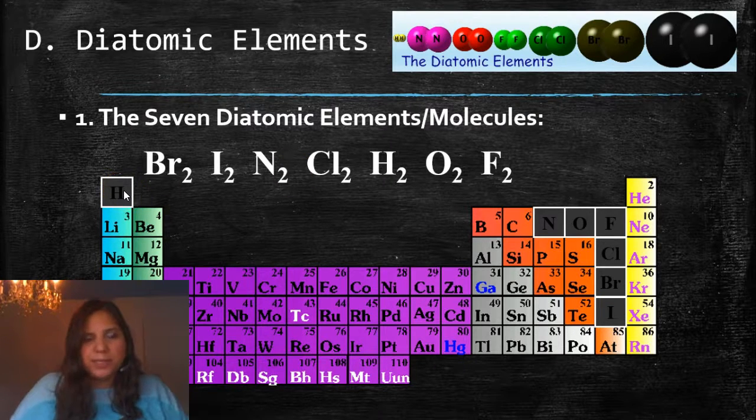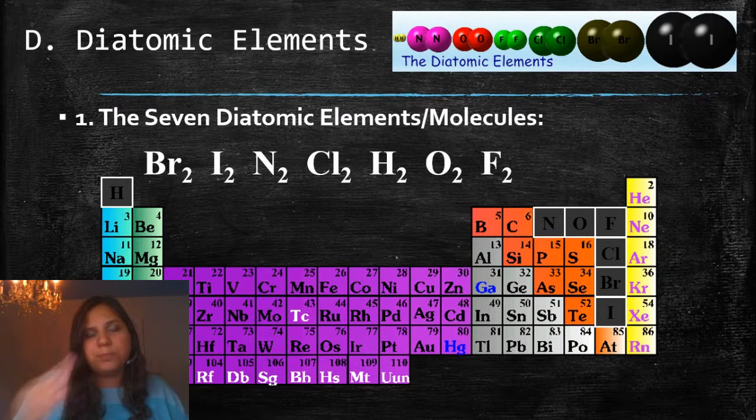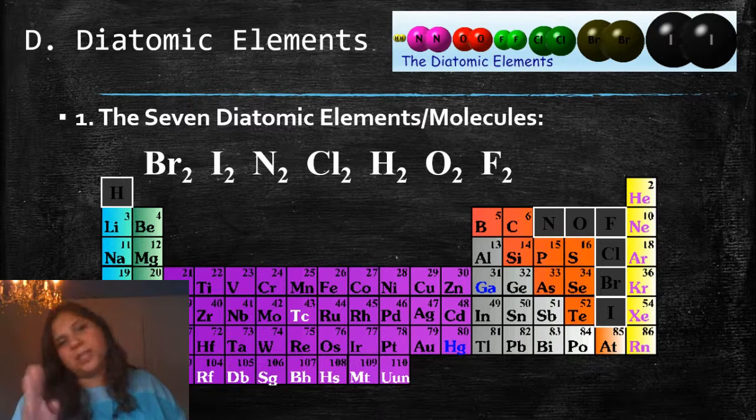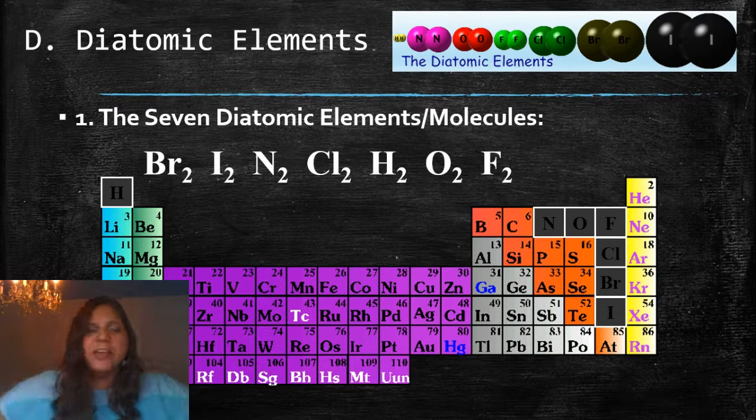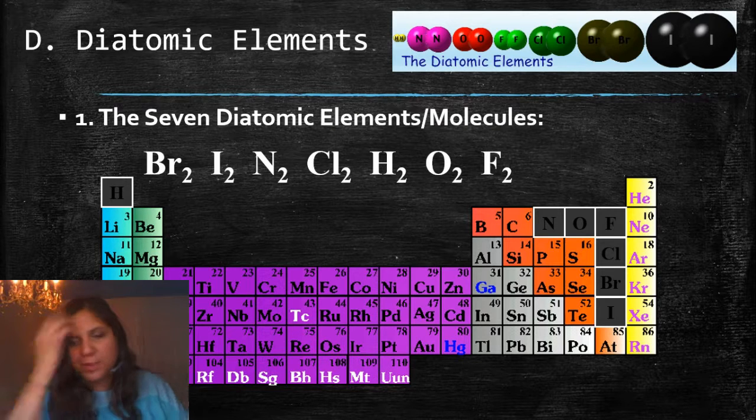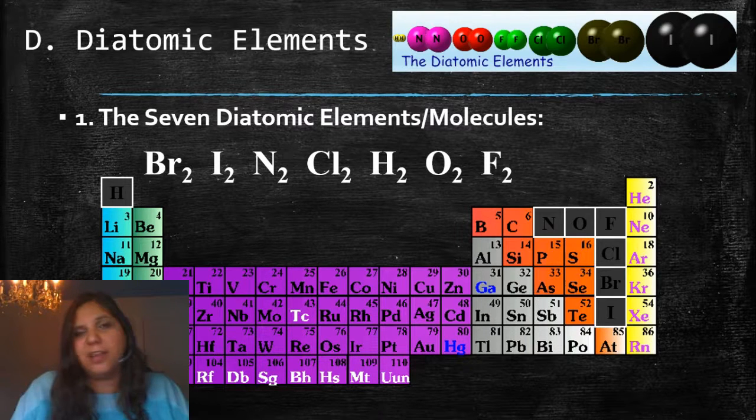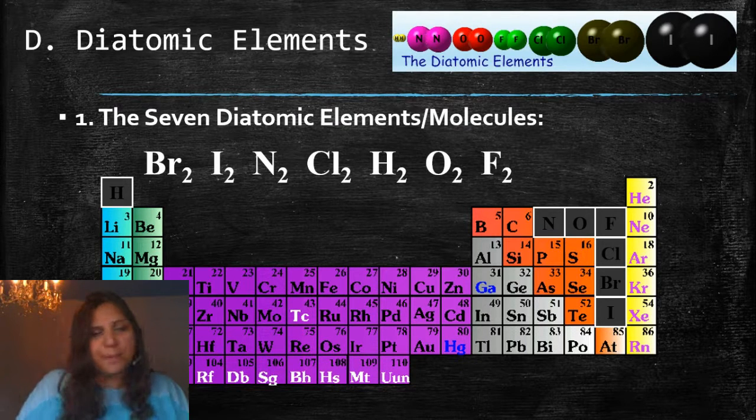The other way to memorize it is by the way I've written it. We just state it out loud. Brinkelhoff. Bromine, iodine, nitrogen, chlorine, hydrogen, oxygen, and fluorine. And so it just sounds like a funny name of some scientist or something, but I've always memorized it as Brinkelhoff. And so sometimes just remember Brinkelhoff.